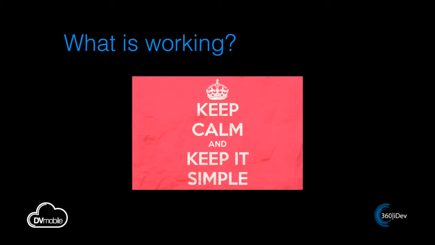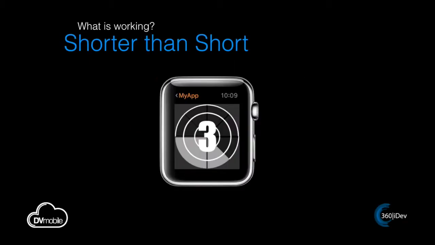This may be obvious. I'm going to talk a little bit about what's working, but simplicity is extremely important. Keep it very simple. Shorter than short. Apple at WWDC says 5 seconds is what they suggest for interactions. Don't be doing things that take more than 5 seconds. I'm saying 3 seconds. You want to keep it really short. That's what makes the existing apps work really well.